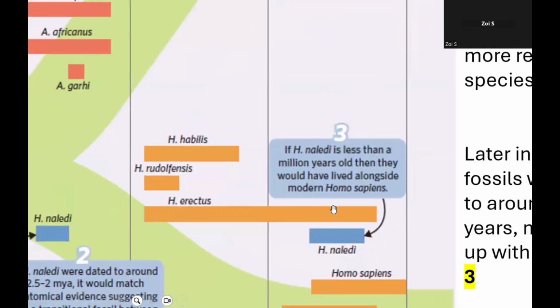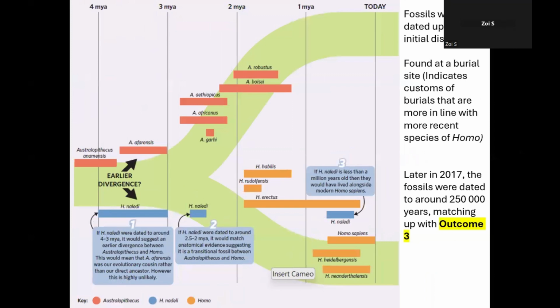And the fact that they shared features with Australopithecus does not indicate any transitional fossil. Rather, it's just an artifact of the previous evolutionary relationships we had with them. So this is what I mean when I say there's a lot of interpretation that goes into it, right? If we don't have the full picture, if we don't have all the information, we might even have placed them in a different timeline, right?